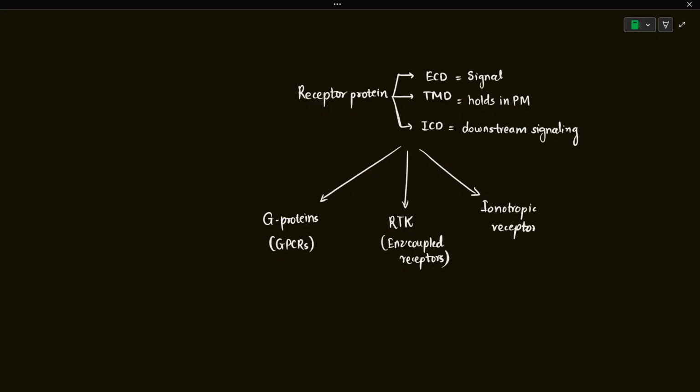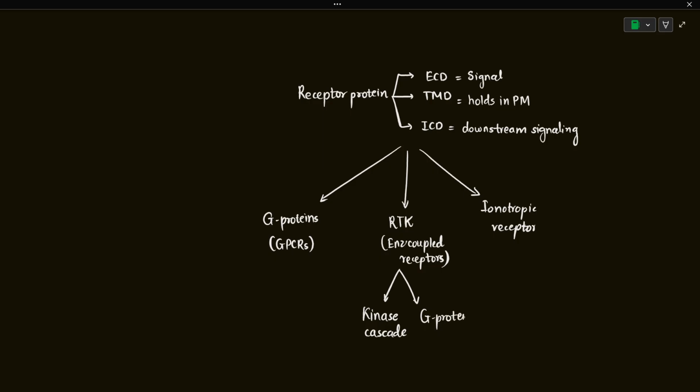So all of those receptor proteins use different types of mechanisms. What do GPCRs use? They use activation of G proteins as the mechanism to do the intracellular signaling. The receptor tyrosine kinases use transphosphorylation, meaning the tyrosine kinase activity, so that the downstream kinase cascade could be switched on. So in the enzyme coupled receptor, either the downstream kinase cascade is switched on, so that the intracellular signaling goes on, meaning the kinase cascade molecular switch is being switched on, or they can also use the help of some G proteins.